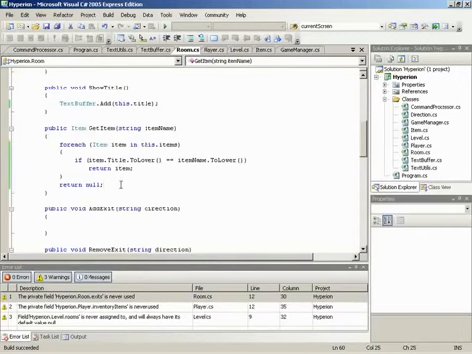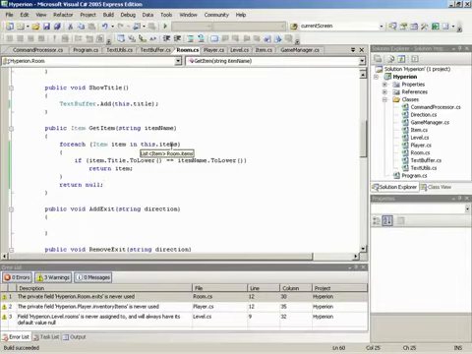Now, let's spend just a second and talk about for each, since we're going to see it a few times throughout Hyperion and many other applications in the future. So for each allows us to walk through each object inside a list. A list, you say? Well, let's start out by first looking at items right here. Actually, let me switch over here and grab the mouse. So we've got items. Just putting my mouse over it, look at the little pop-up there. It's a list of room.items. So we know it's a list.